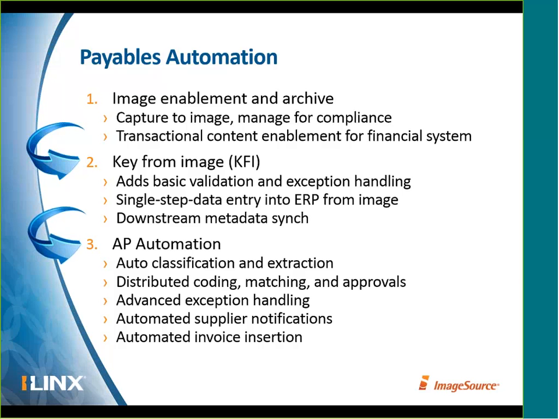Now if we move into the third group, this is the full accounts payable automation here. And we see things like workflow pushing tasks out to buyers and approvers anywhere in the organization. These solutions often provide mechanisms for two-way and three-way matching, for automated routing, for simple single or multi-level approvals, and coding of the invoice. The workflows often include advanced exception handling, routing to specialists, and even automated supplier notifications. And the full automated solutions often will insert the invoice into the financial system at the end.